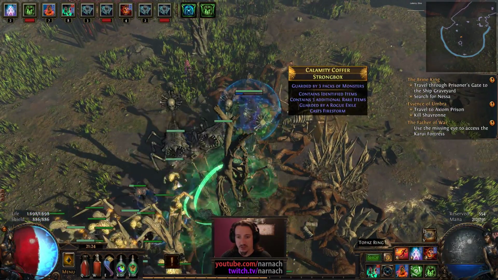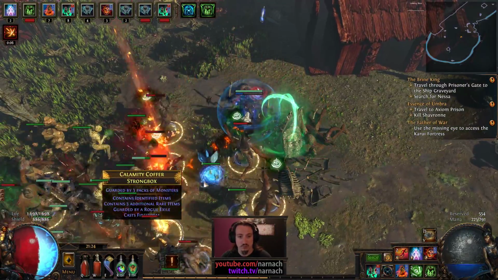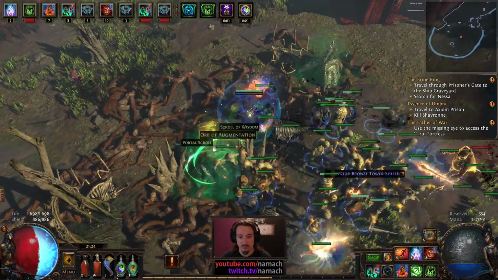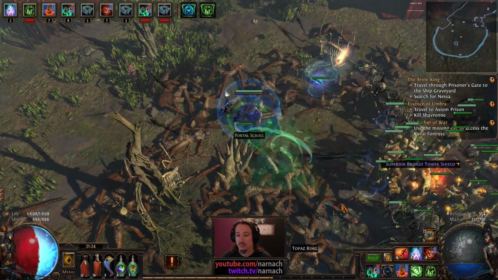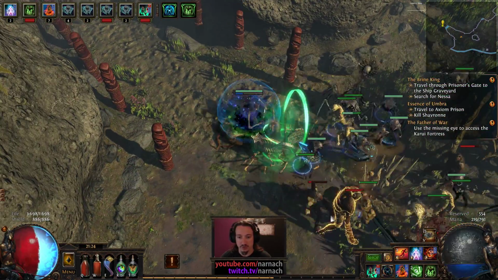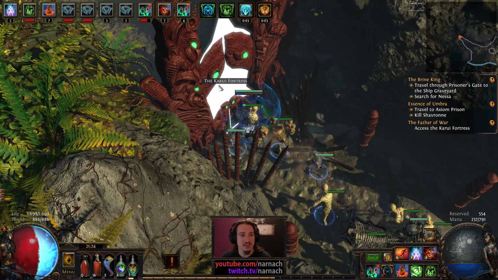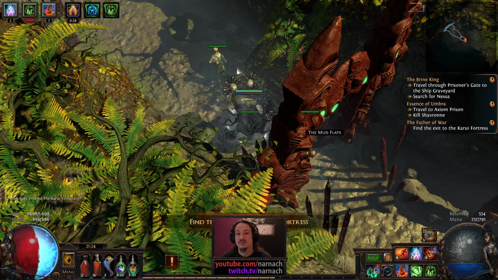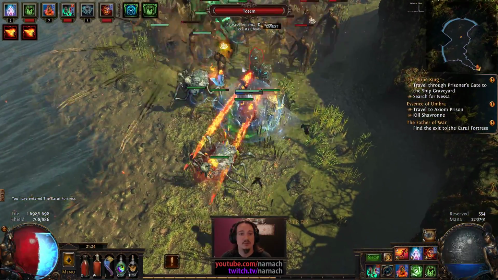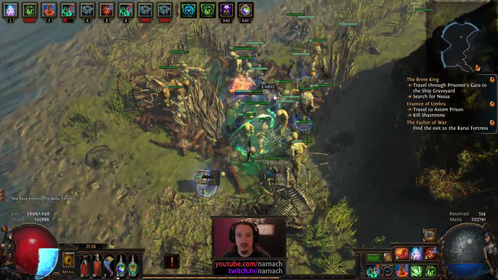Let's see. Rogue Exiles, Firestorm, rare items. There we go. Looking for entrance. Found entrance. Oh, what a delight to just find things quickly. Wow, stop trying to skewer me with Scorching Rays. I am not a fan.